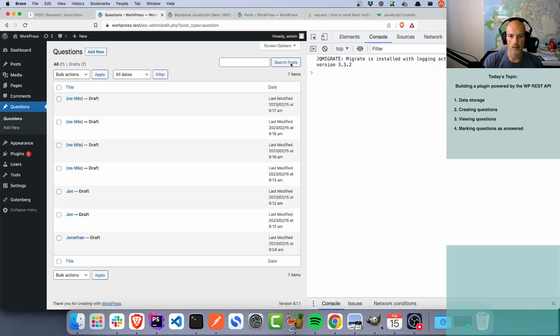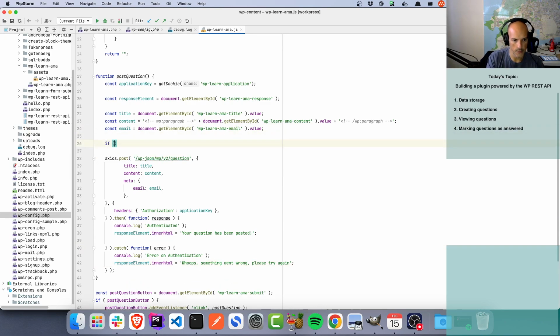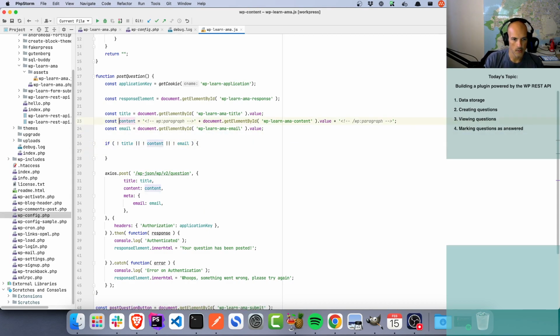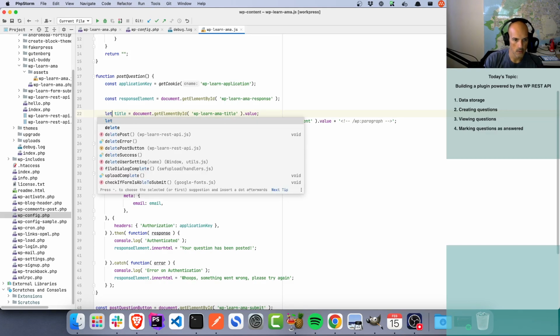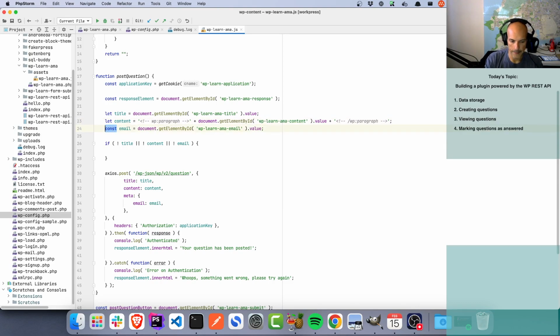There. That should work. Okay, now what I also need to do is make sure that these things aren't empty. So let's make sure they're all not empty. So it's an if. And then let's make these all lets. If you make them constant, you can't change them. Okay, and then we say content equals the wrapping.